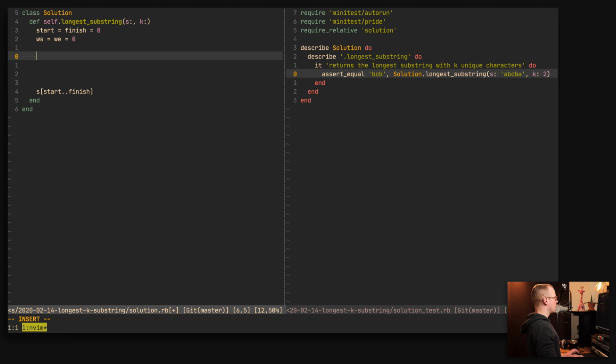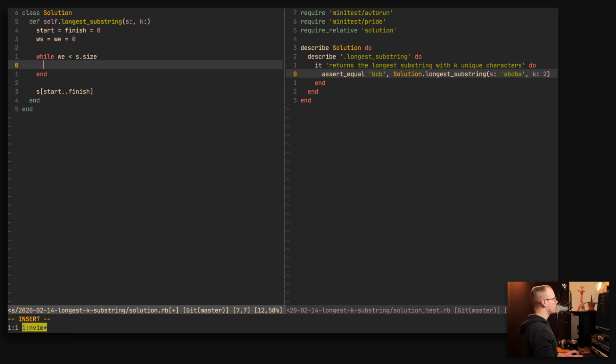And we want to continue while window end is less than string dot size, right? So while the end of our window is still within our string, we'll walk through this loop.